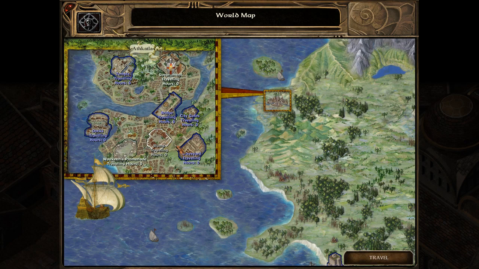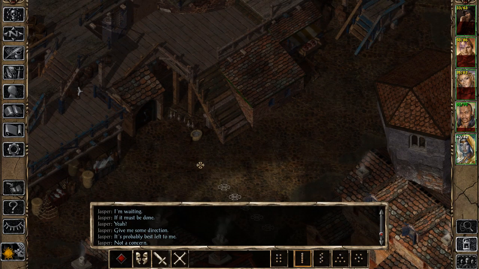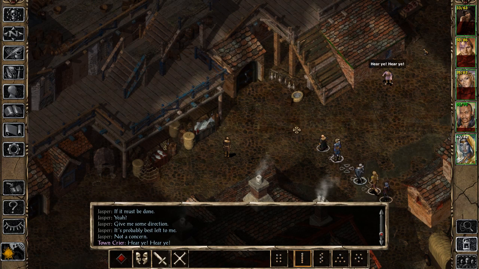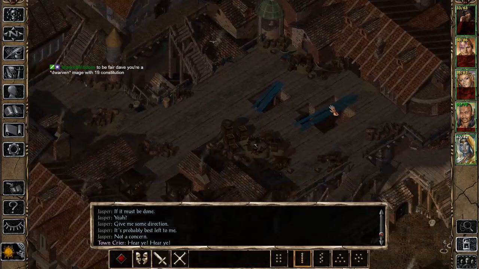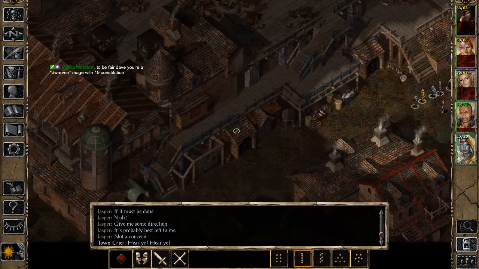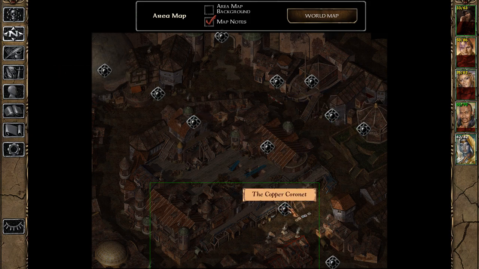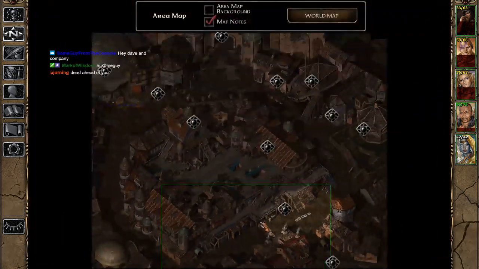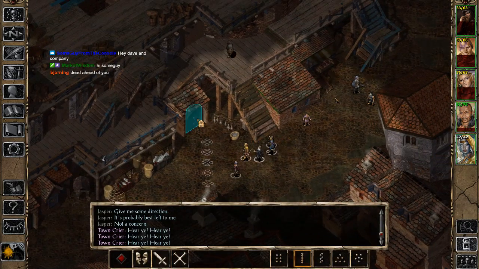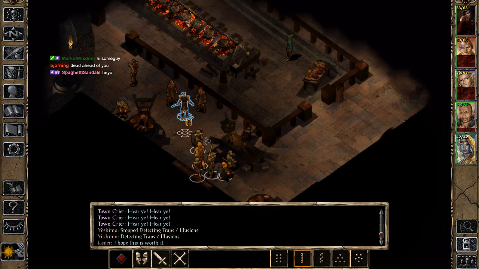Right. Back to the slums. Right, let's go find the copper coronet. Before we get into yet another fight and die. Question is, where would we find the copper coronet? Ooh, the planar sphere, even. Oh, it's right there. I hope this is worth it.